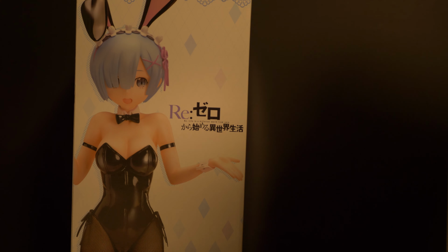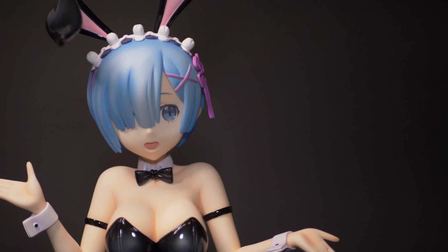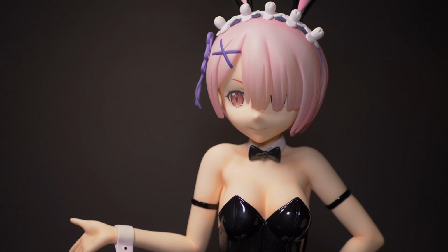So I bought a Ram bunny figure, and that kind of forced me into getting Rem. So here's a review on these two 1/4 scale figures from Freeing. These two figures are from the Freeing B-style figure lineup, which features different anime characters in bunny costumes.